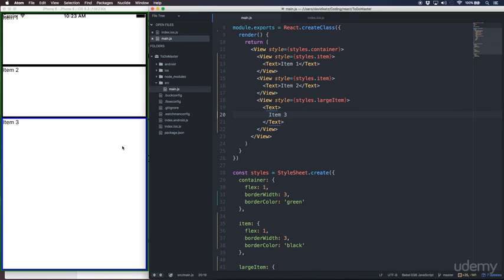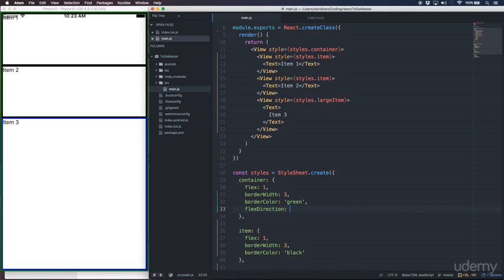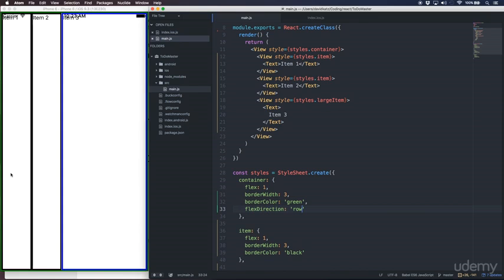Now let's discuss another very important Flexbox essential, which is FlexDirection. FlexDirection determines how items are laid out, whether top to bottom or left to right. By default, React Native sets our flexes in the columnar direction, which is top to bottom. But we can change that behavior to go left to right by setting our flex direction to row. So go ahead and modify the container property to have a flex direction of row. Now, as you can see here, all of our items are now rendering left to right.